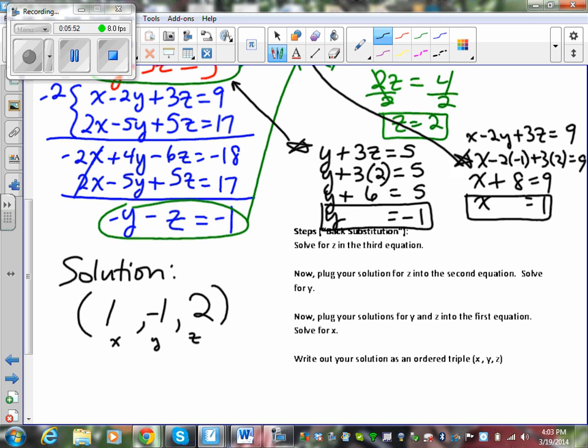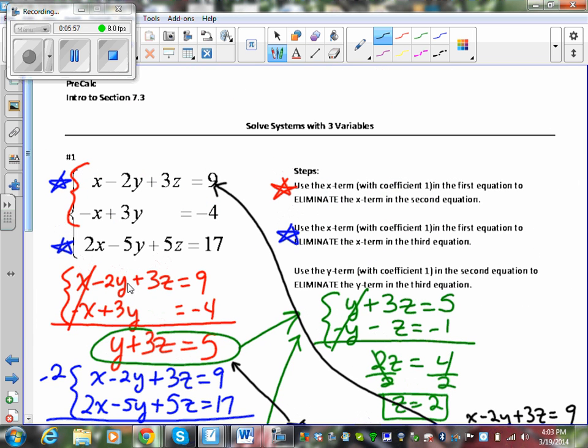Okay, to check your answers, don't forget, it's as simple as just subbing those 3 numbers into the original 3 equations and making sure that the solution set perfectly solves each of these equations and makes for true equations or true statements. All right, that's all. Feel free to go back over this tutorial as many times as you need to and use this as a guideline to complete your problems today where you're solving a system with 3 equations and 3 variables. Good luck.